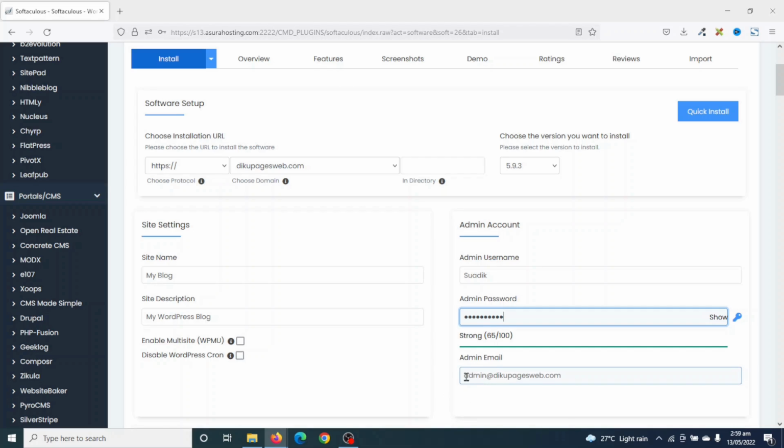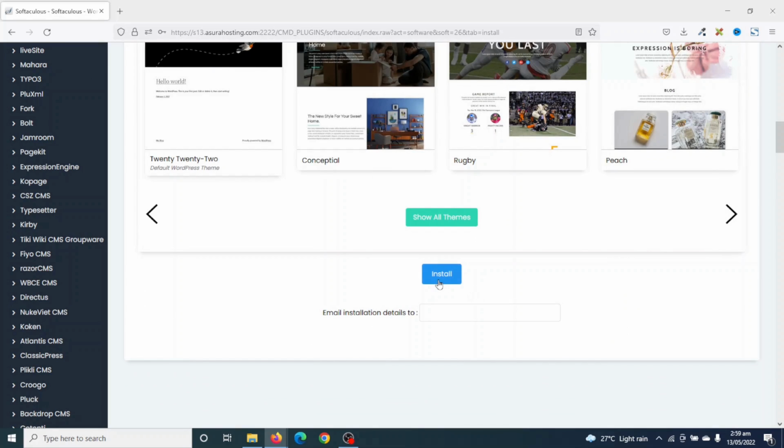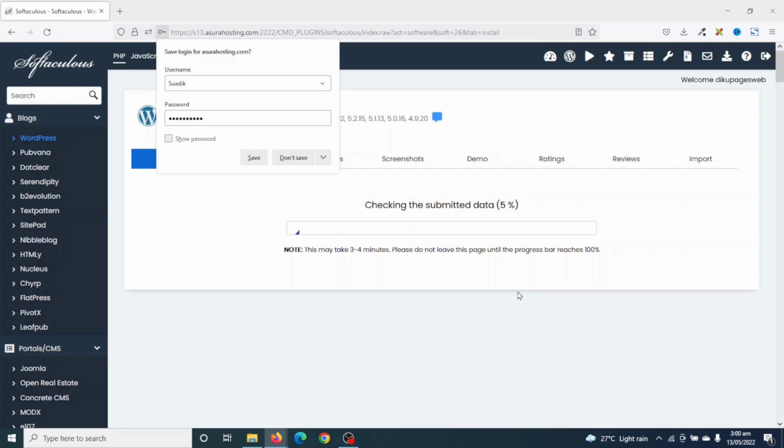You see that the system is generating this particular email for us, which does not exist. So if you install using this particular email, it will be difficult to retrieve your password when something goes wrong. So I'll just remove the admin from here and I enter info. Take note, that is the email address we created earlier. Going down to the end, I click on install, and WordPress will install in some few seconds. I'm doing this in real time.